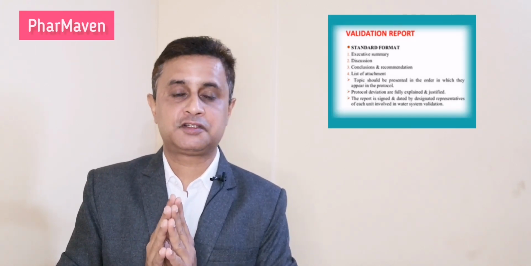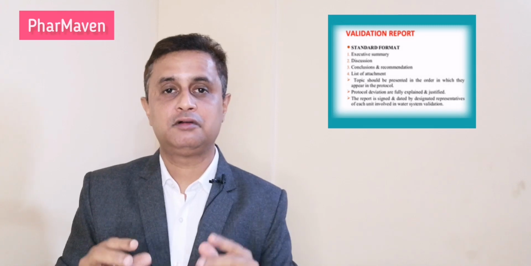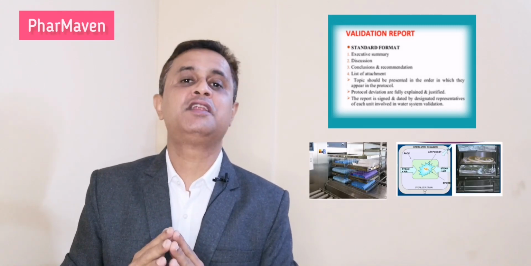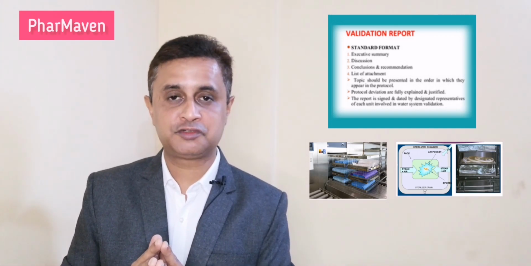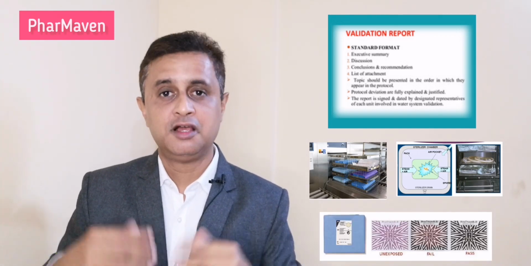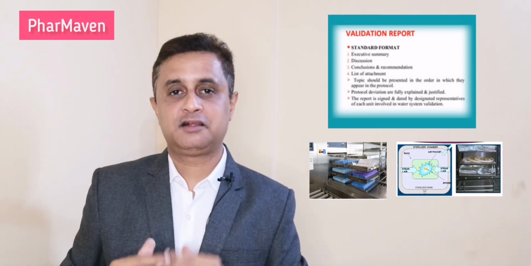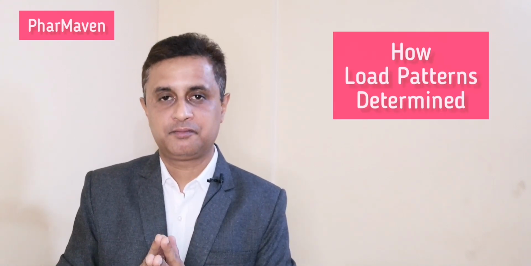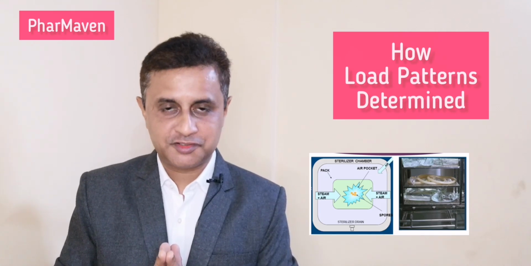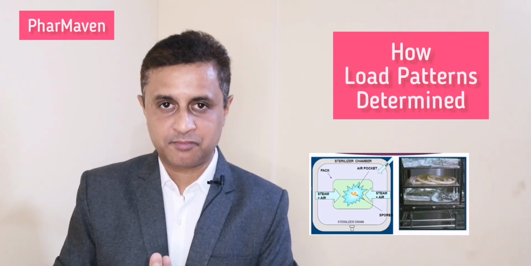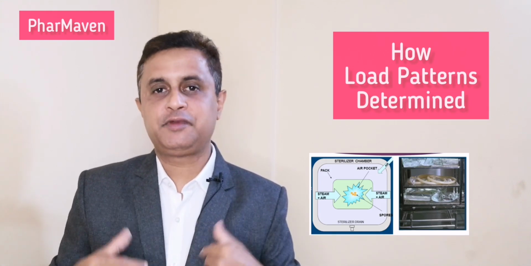So what should you tell first? You should tell how many load patterns and how many sterilization cycles you have, for example, high pressure, high vacuum cycle, leak test cycle, Bowie-Dick cycle. Explain that we have this many cycles and this many load patterns. Then go with your critical load pattern first. It can be your filling assembly load or your product contact parts load. Explain how you determine your load pattern, how you determine your number of thermocouples, and how you determine their placement.